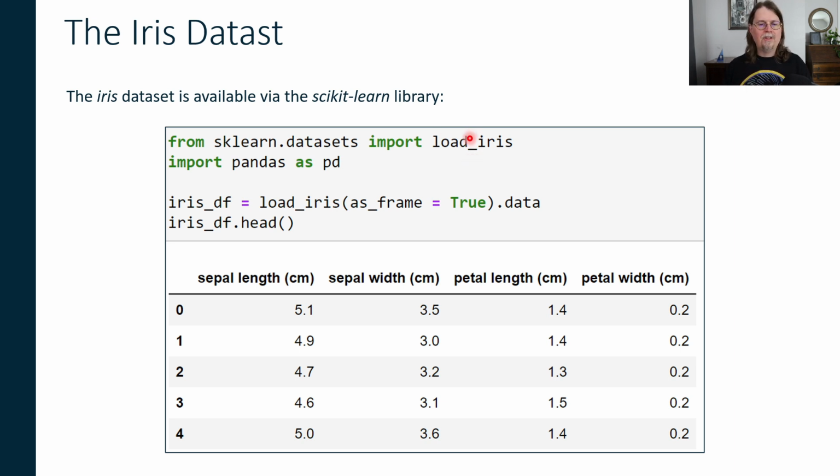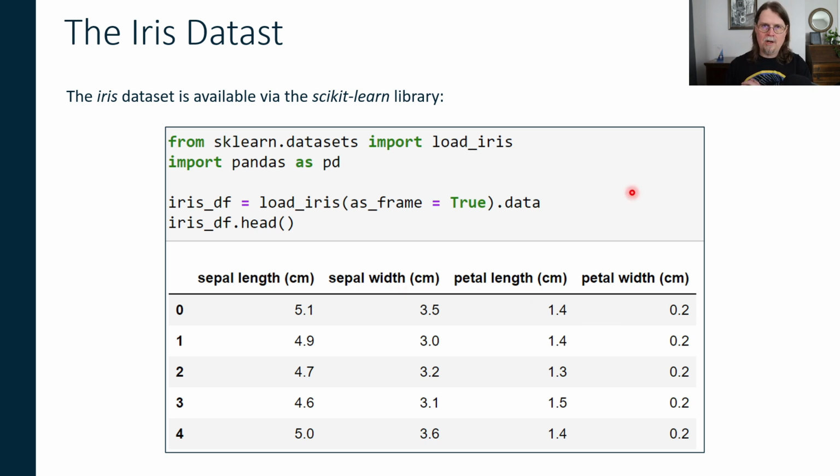So we import this in, we get our pandas because we love pandas. Pandas is awesome. We call the load_iris function, and then we pass in this parameter and say, hey, we want the data as a pandas data frame, please. And then we say, give us the data. I'm going to store this in a variable, which I'm calling iris_df, iris data frame. And if I call head on it, you can see my data here. And notice I've got the measurements.